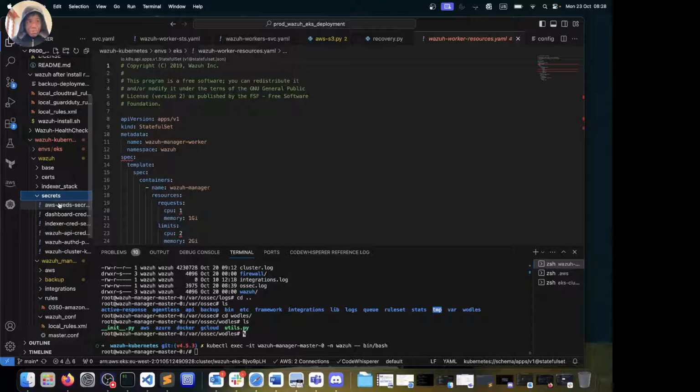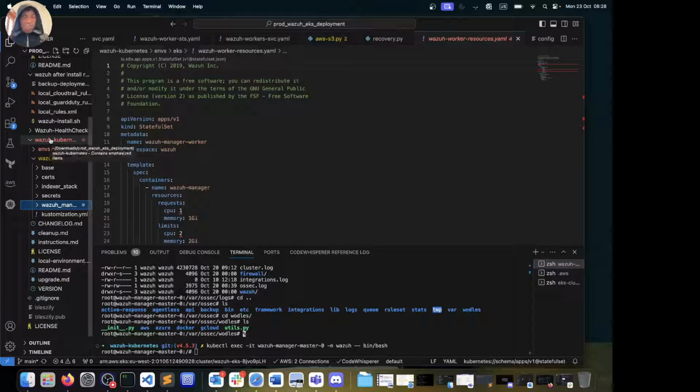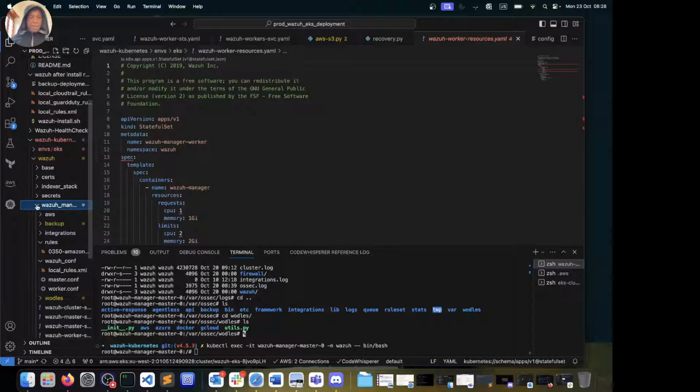We've shown you how we created the AWS credentials, but today we are within the Wazuh manager subdirectory under the Wazuh Kubernetes deployment complete file. If you drop that down, you would see we created the AWS keys and the environment in the last recording. We also did the backup.